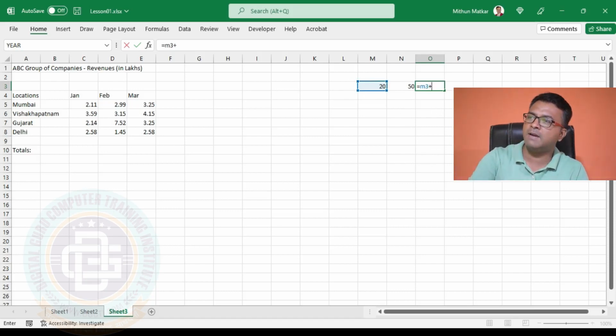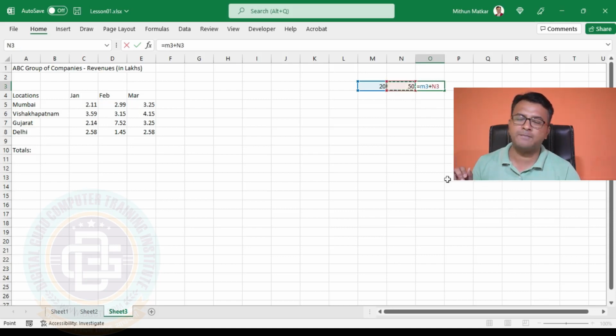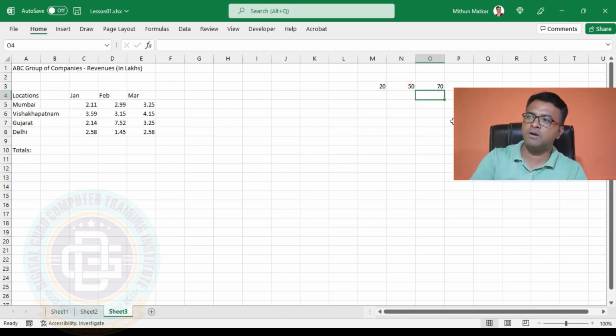Now Excel is helping me understand that I am giving the correct reference. I have given the reference of this cell. Then I type in the plus sign, and then I need this 50. 50 is currently in cell N3. So cell N3 I can type in like I did previously, but another way is to click on that cell. If I click on this cell, automatically N3 appears in my formula. So it tells me that I am referring to cell N3. Now the formula is complete. Press enter on the keyboard and see, you get the result as 70.